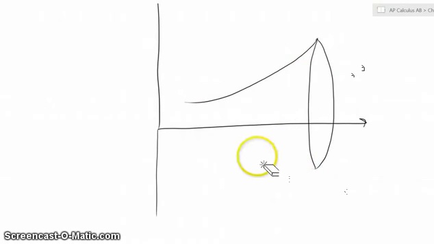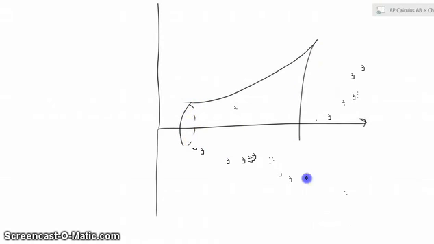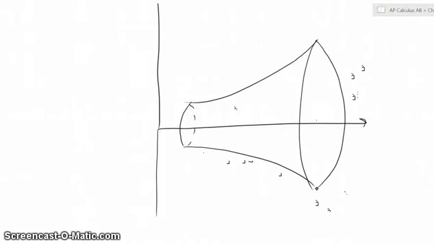So it kind of looks like that. And then over on this side looks similar. So let's say that that's our, let me make this a little bit more symmetric. Looks a little bit better. There we go. So that's our shape, kind of like this section of a trumpet bell. And so in this case, if we were to take cross sections, we might see that each of our cross sections is a circle.